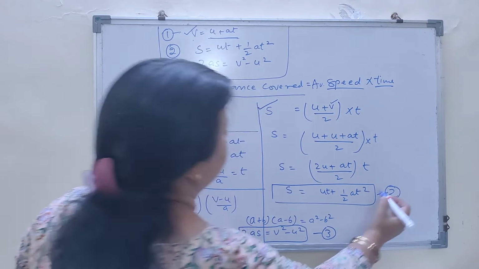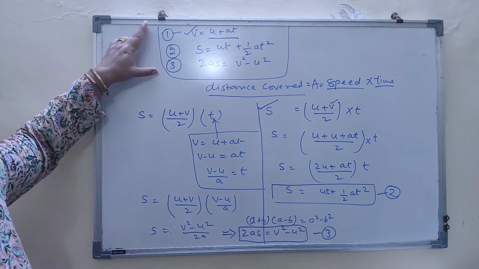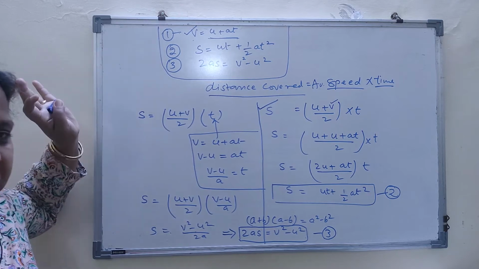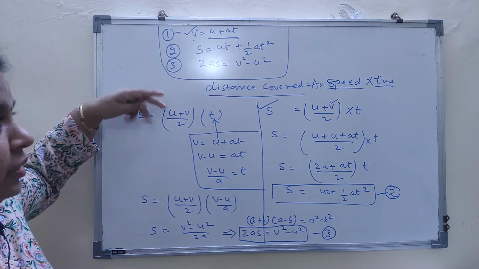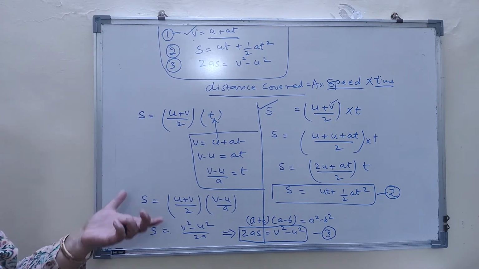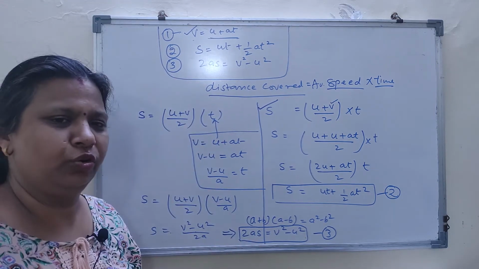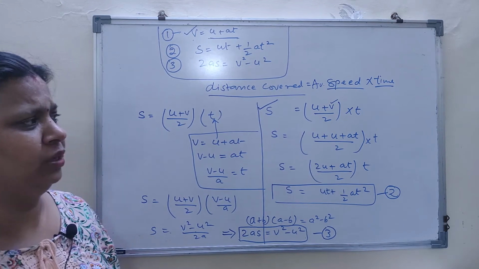See, these three equations are very important. The whole chapter is based on these three equations, and then numericals will be provided to you. You have to recognize what the value of v is, what the value of u is, and the time. You have to recognize them, and then you have to solve the numericals. I'll take one or two problems based on these equations, and then we'll go for the next topic.